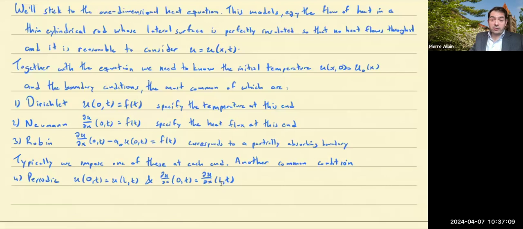So physically, you can think of this as if you actually had a ring that you were modeling, and you decided to take the ring and straighten it up to an interval. Then, of course, because it really came from a ring, when you get to the end, you should be back where you started. So you have this periodic boundary condition.